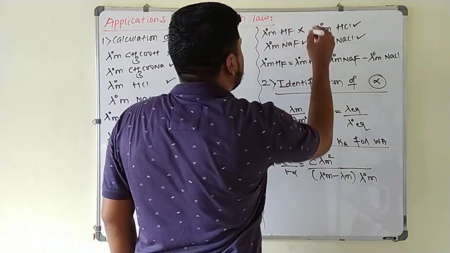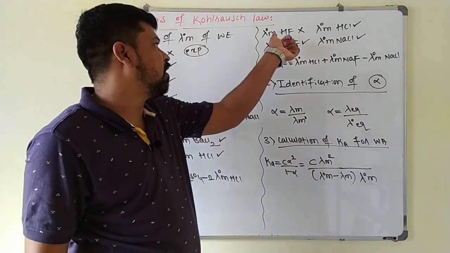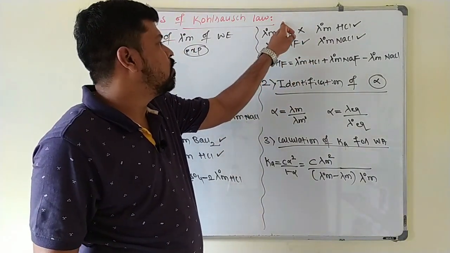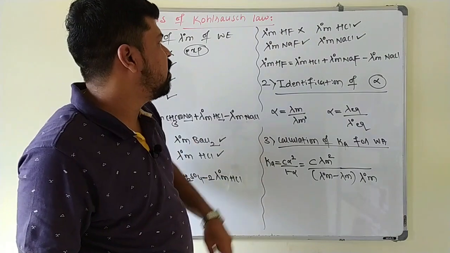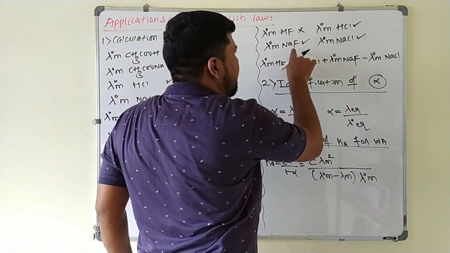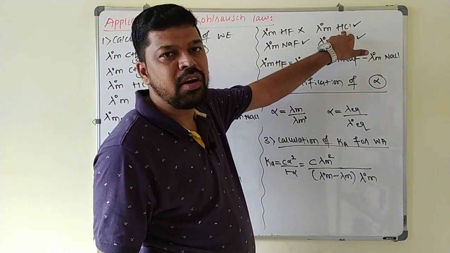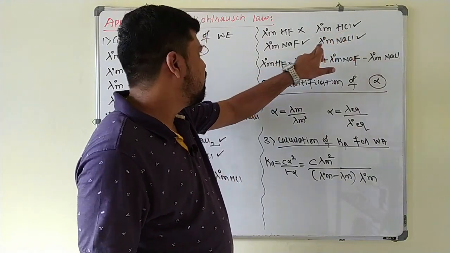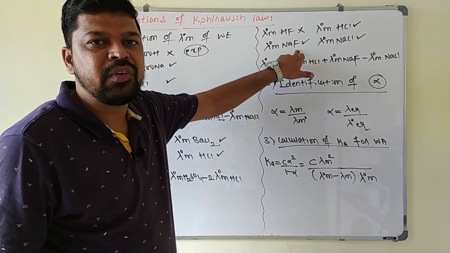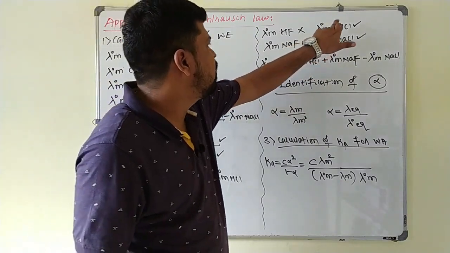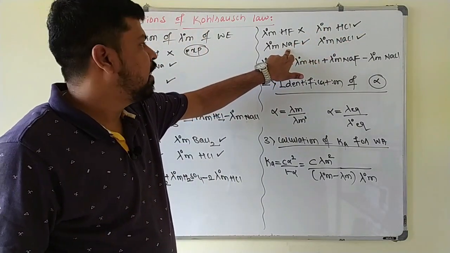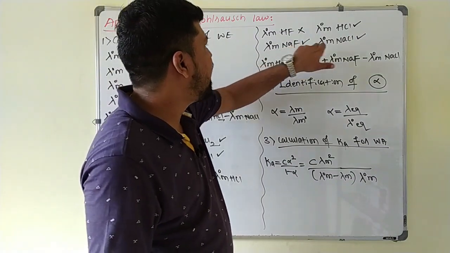Similarly, HF is a weak electrolyte whose limiting molar conductivity cannot be calculated experimentally. So for the limiting molar conductivity of HF, you just have to take HCl, NaF and NaCl. From HCl you will get the limiting molar conductivity of the H+ ion. From NaF you will get the limiting molar conductivity of the F- ion. So these two you have to add. Next, what you have to remove is Na and Cl, which you don't want.